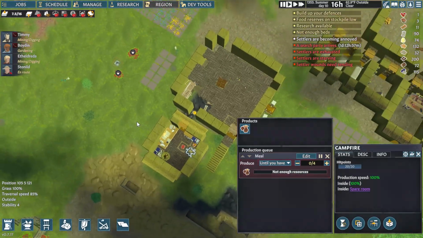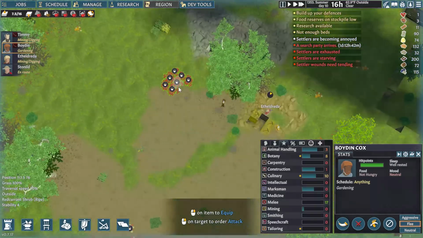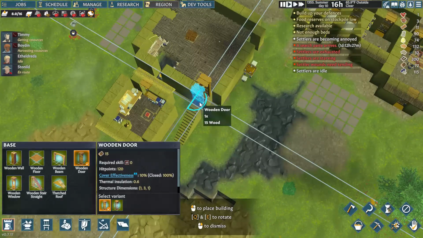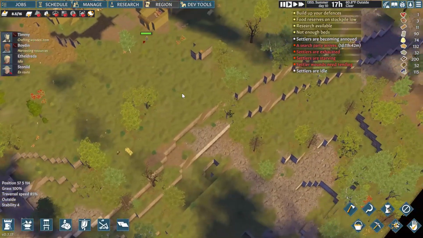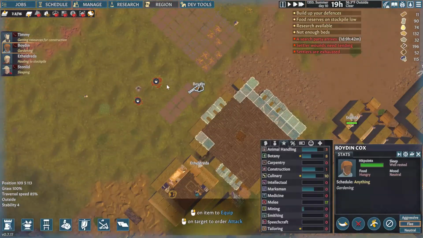Food's going to be a real big problem with 4 colonists, assuming everyone makes it through the raid. Let's focus on that now. Stop gardening, stop digging, focus on making another bow for the new colonist, add another door to reinforce the entrance, then add some more floor and some more lawns to finish this defensive structure. If there's enough time, I'll make another bow so that Boyden can shoot before the enemies are close enough that he has to switch to melee. For now, he needs to make food.